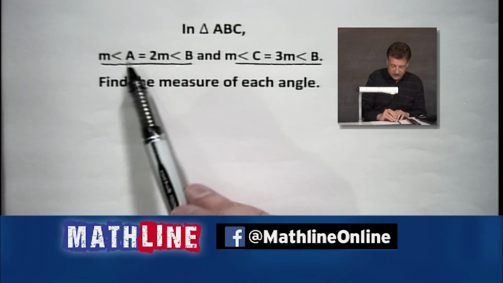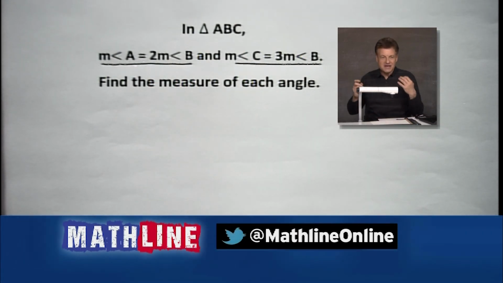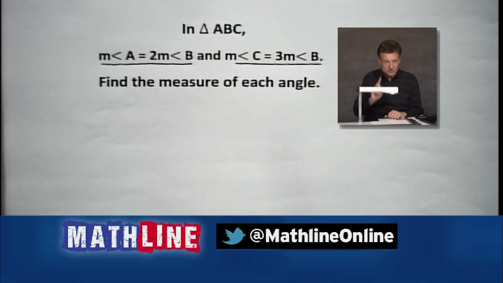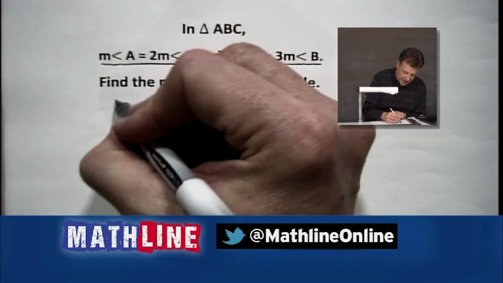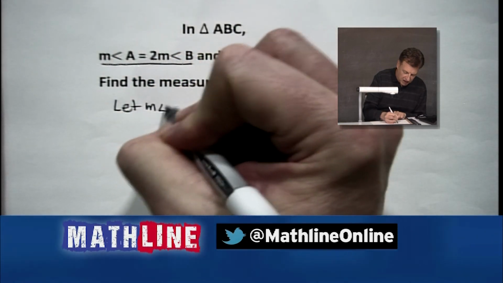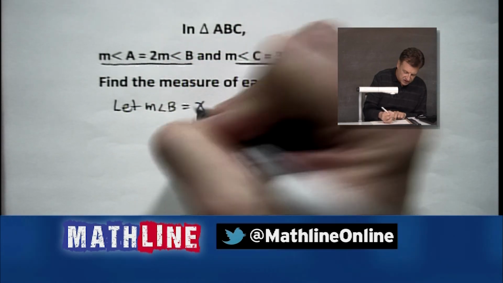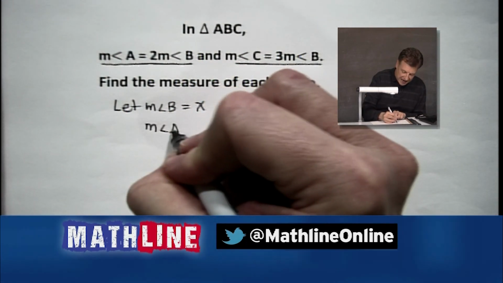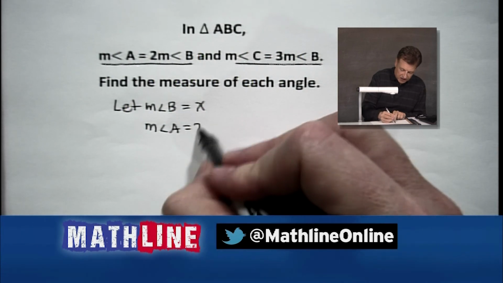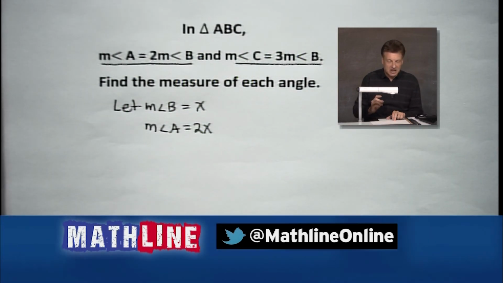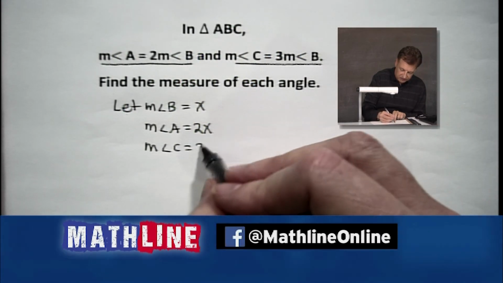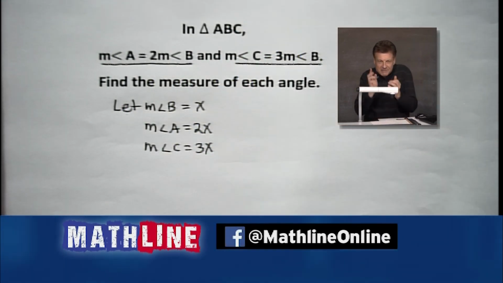What I've got to do is figure out what's going on here. How do I set this up? Because I see A and I see B in 2 places. So you know what that's going to do? Let's let the measure of angle B, we're just going to make it easy on ourselves, make it x, all right? Which means the measure of angle A, 2 times that, well, that's 2x, isn't it? And then last but not least, we got the measure of angle C, rocking in at 3 times x. So it was nice because B is involved in both of those, so we can call it the same thing.